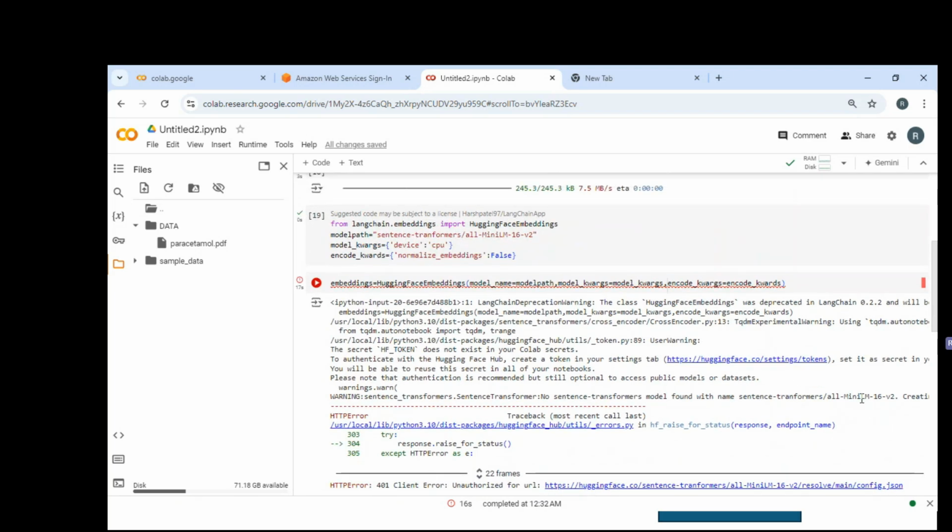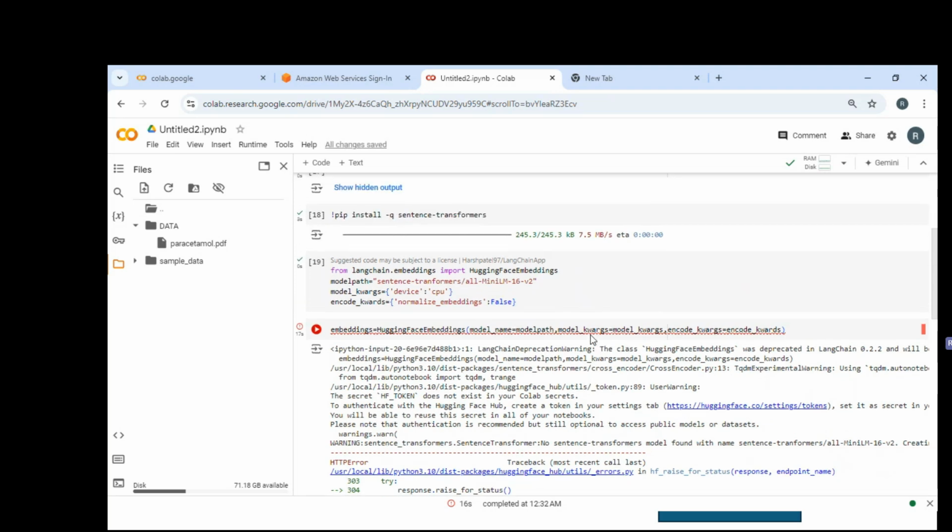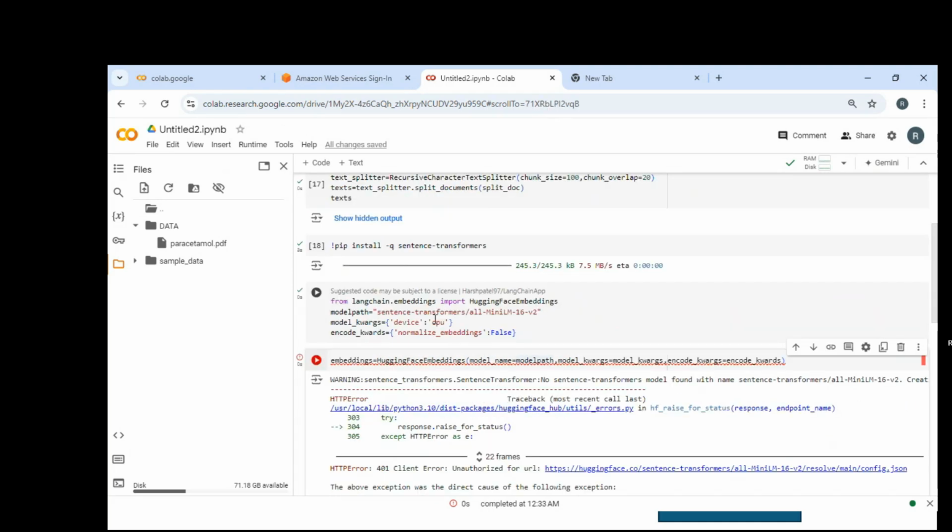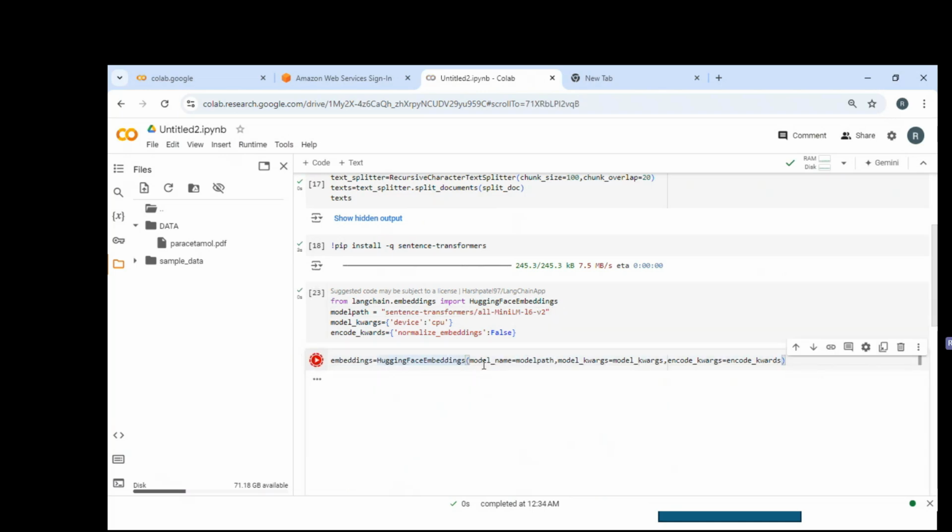I said if you have any problem with the model name, it will give you this problem. So let me quickly check if I made a spelling mistake somewhere. I've rectified the model name. Hopefully it will work now. Let's see.